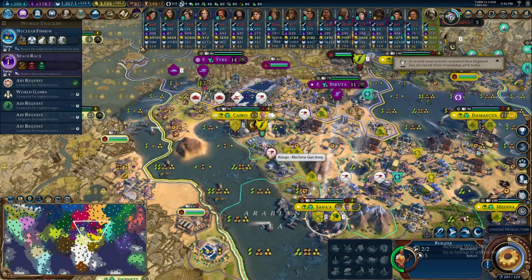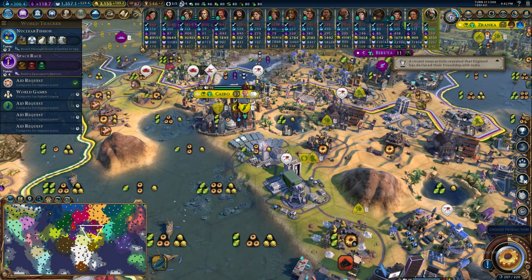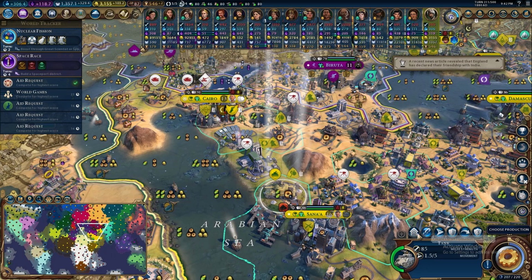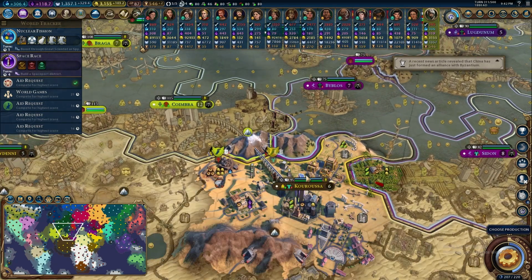Dude, there's a machine gun sitting where I want to upgrade with my builder. Come on, man. Come on. Okay, I need to get some kind of unit of my own there, apparently. Damascus, the tank, buddy, you're coming over. You're gonna go sit on top of this, so we don't need to worry about people stopping me from upgrading my space race projects. 120 science comes in handy, man.